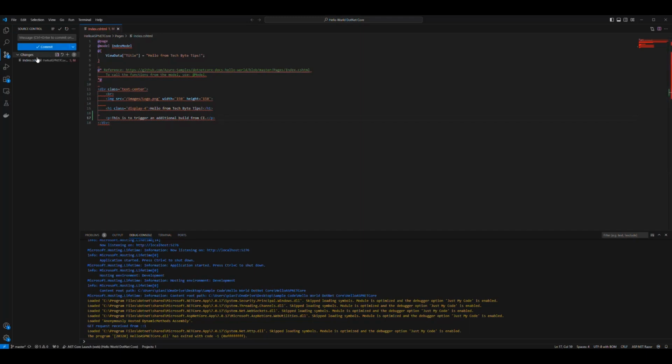And now I have that change there, so I can stage that change and then make a commit with a message that says minor change to trigger a build from the repository. That's more than enough for me, so I'm going to commit that. And now I just need to sync that change, so that's going to sync now into the Azure DevOps platform.